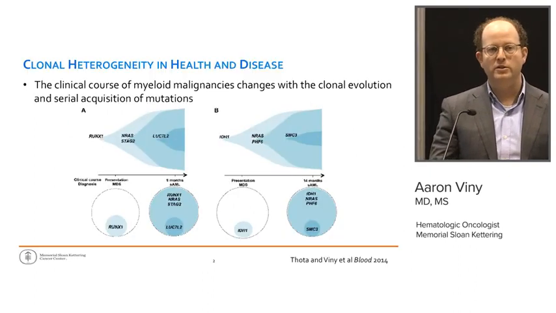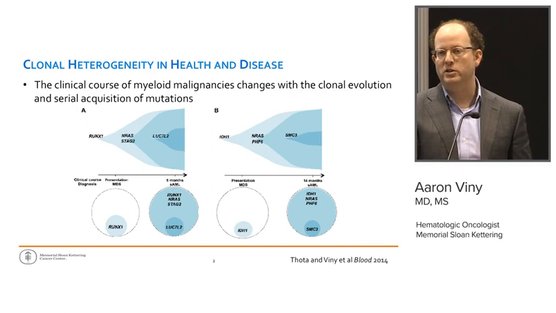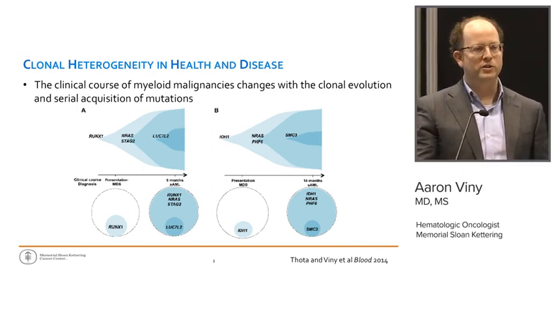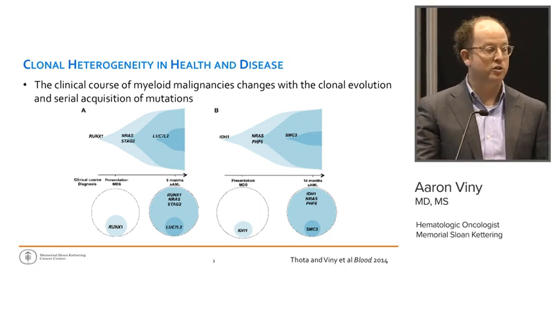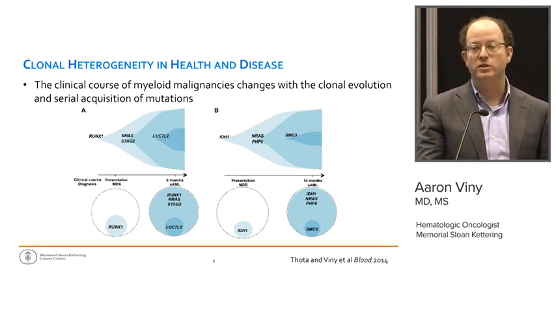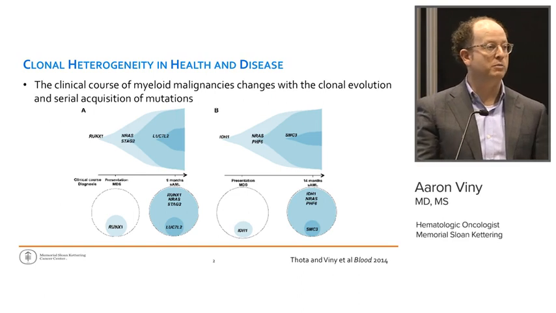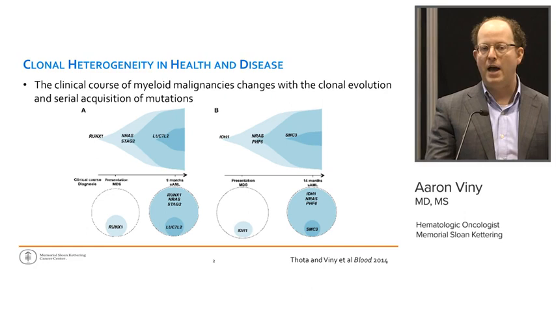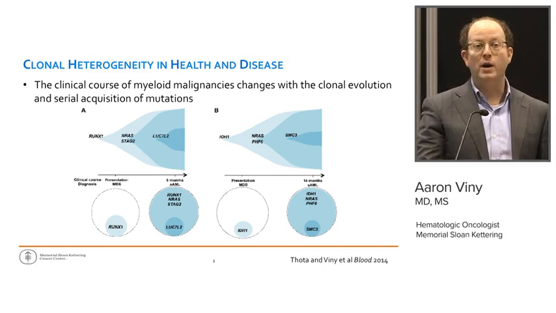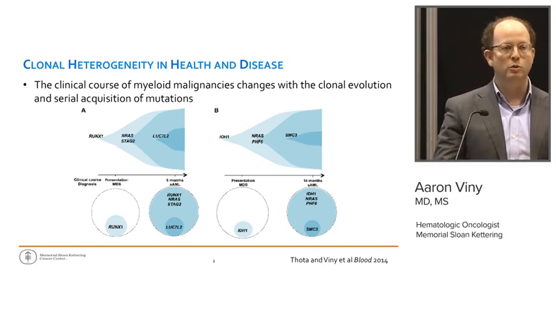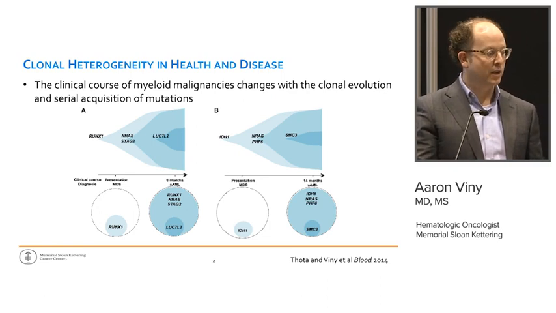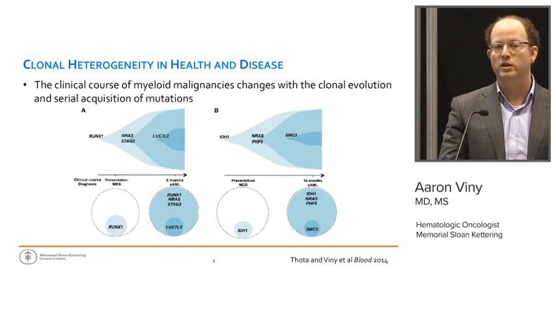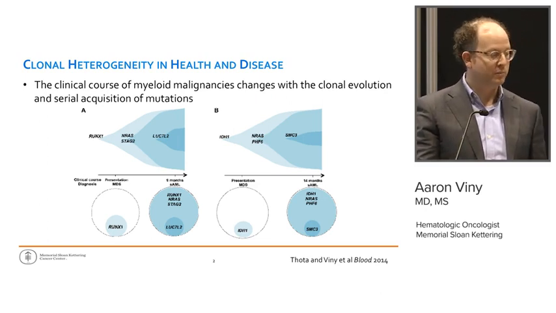And so it's not lost on this audience that in myeloid disease in particular, the clonality changes as the disease course changes, and it changes in response to therapy. And thus, in a patient who has a myelodysplastic syndrome and thus a clonal abnormal bone marrow, further acquisition of additional clones is going to alter the clonal landscape in the bone marrow and lead towards selection and polarization at the time of leukemic transformation.